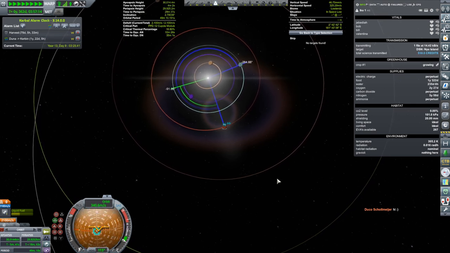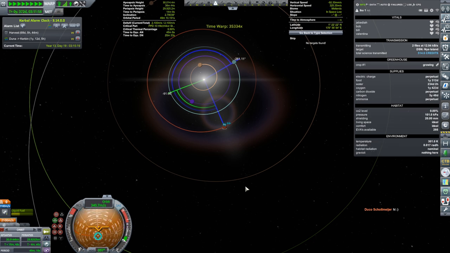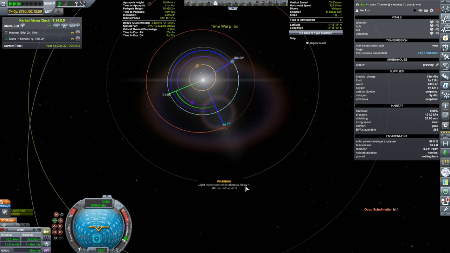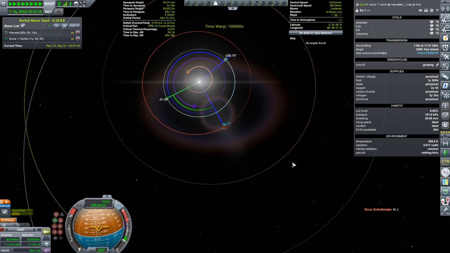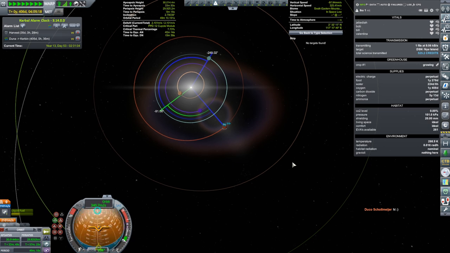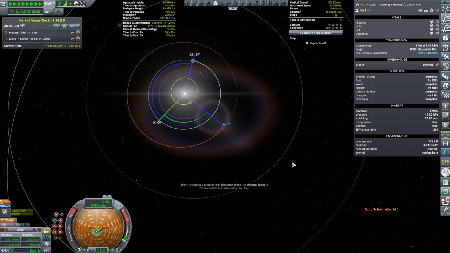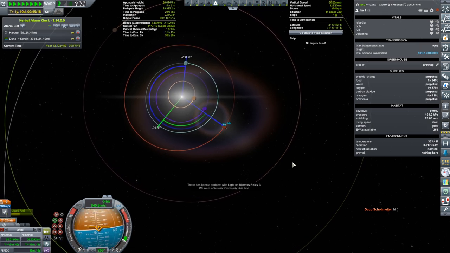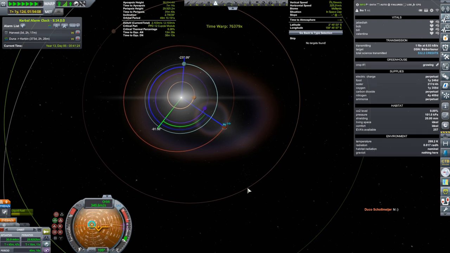This makes me nervous. There's always something about time warping with all of these resources. Solar panel malfunction on the Mimis 2B. That doesn't matter. These are just old probes that are now failing. As long as my Kerbals here stay alive, everything is fine. Okay, I'm coming close to harvest time. A problem with a reaction wheel. A problem with a light. Getting all these warnings about ships. Okay, Mimis Relay 2 is gone for good. We're going to see more and more of those.